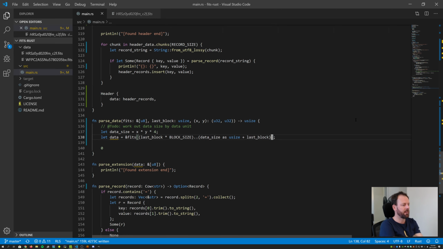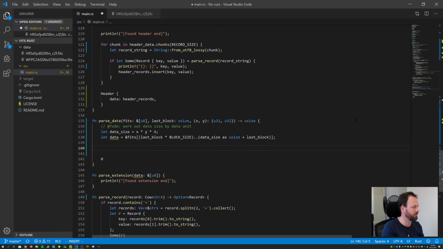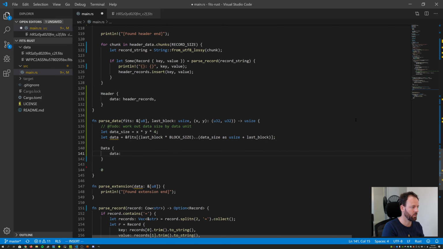Okay, so that sort of looks better, doesn't it? Anyway, we'll find out. And so then what we want to do is return a data struct with the data in it. That looks terrible. So we'll just call it data. What can we call it? It's the data block, data unit. Let's call it data unit.